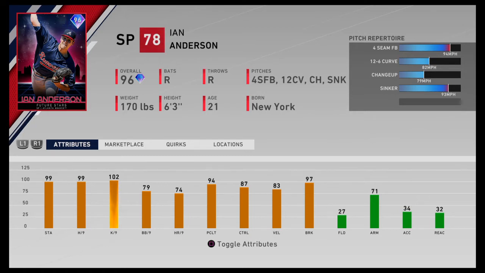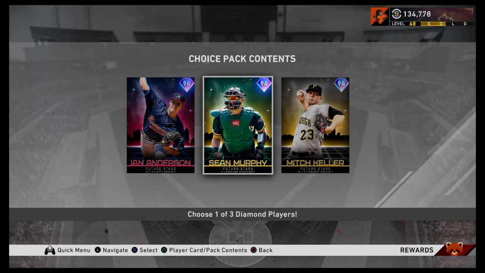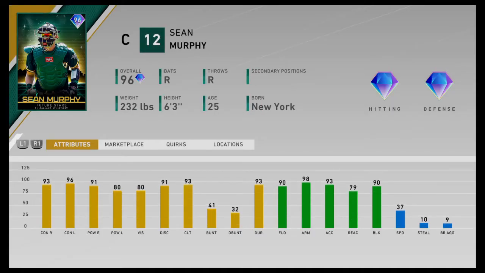Four-seam, curve, changeup, and sinker. It does have the sinker. Those cards didn't really impress me, but Sean Murphy looks like he could be a reliable guy in the backstop. Nothing over 100 in any of his ratings, but 93 and 91 against righties, 96 and 80 against lefties. He does really well in the field. 90 fielding, 98 arm, 93 accuracy, 79 reaction, and 80 blocking.